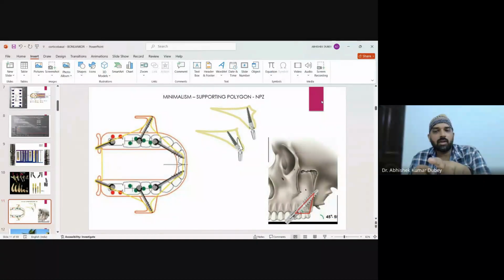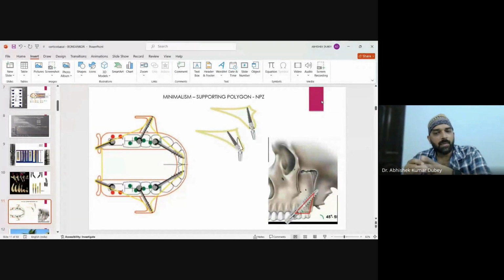I have tried to show how an implant can be bent. See, the implant, when it was inserted, was directly touching the nasal floor. Okay. Or if it is a traumatic case, the first one is a healed socket, the other one is a traumatic case where an extraction has been done.